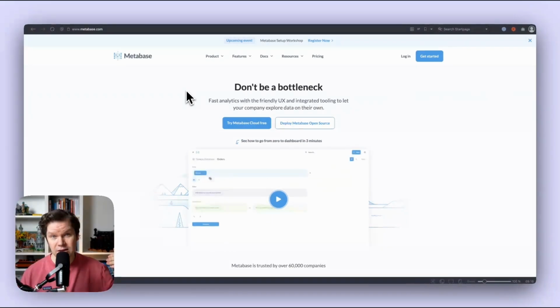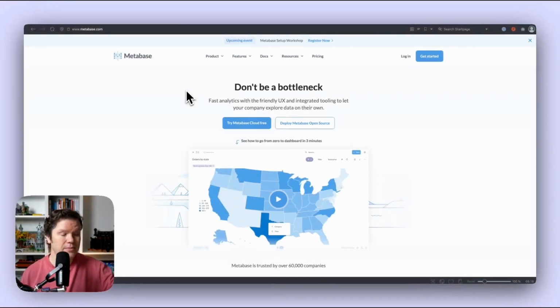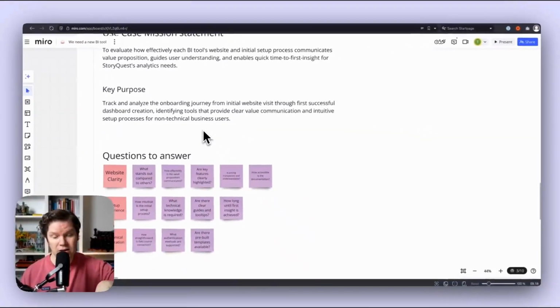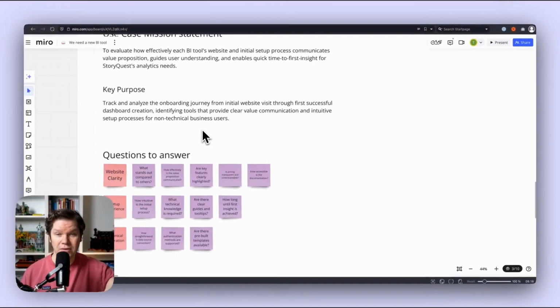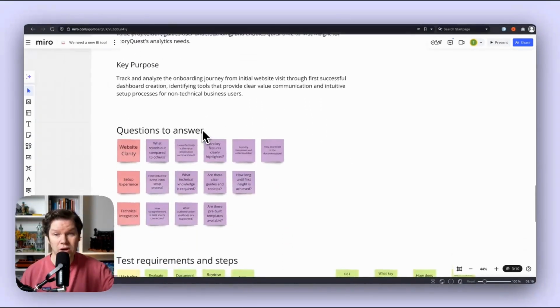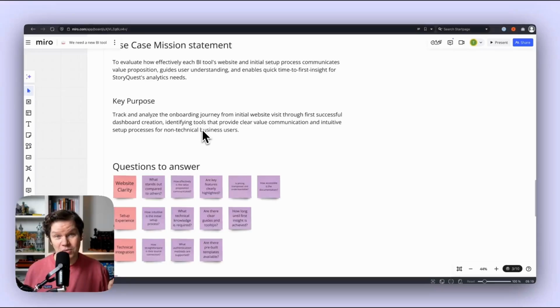But before we start, let's kick off the session with the guidance of where we want to lead it. If you're in this series, you will have access to this Miro board that summarizes everything. I have every use case described here, and how I'm approaching it. You can check it out. Let's say this is my framework to pick on this use case. The use case we're doing right now is onboarding, the first 30 minutes with the tool.